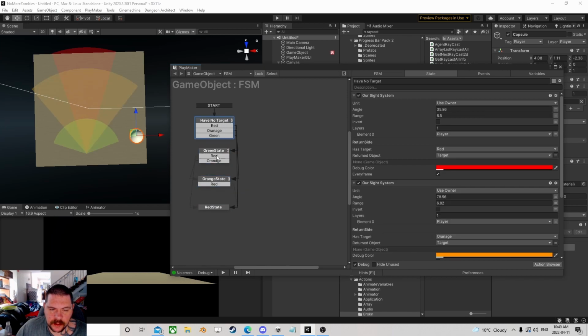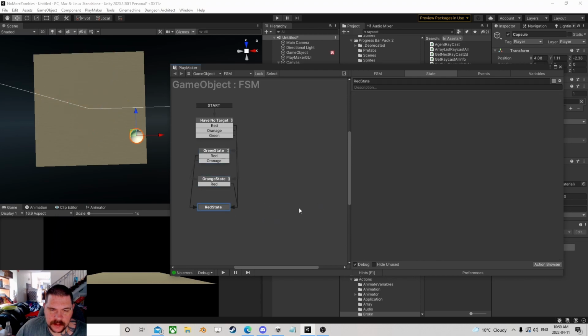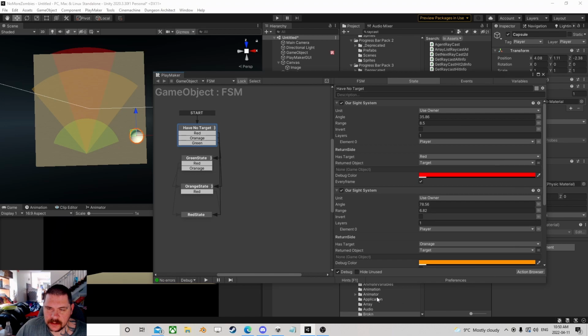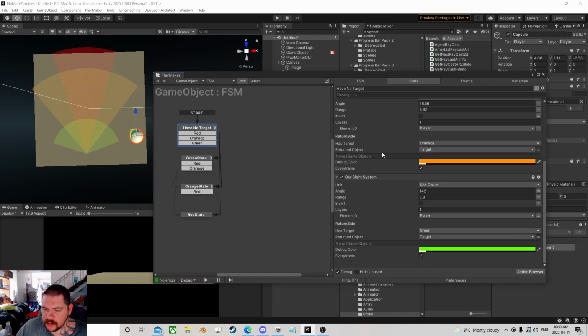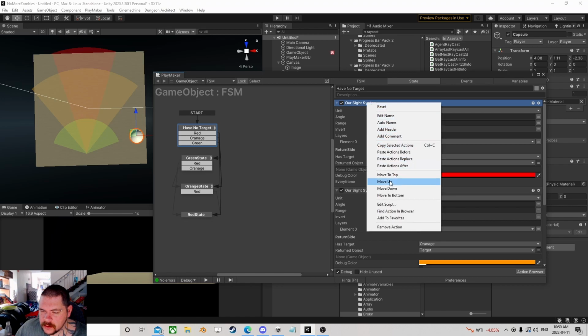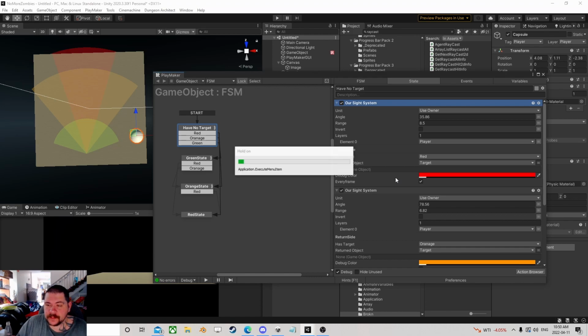So now we have no target, we have a green state, we have an orange state, and we have a red state. So we need a way to say that it isn't in here, right? So we might want to go in and add, or I guess we could just do an angle check. What would be the easiest way to do that? You know what? Let's add a not seen event. And then we could add those in as well.